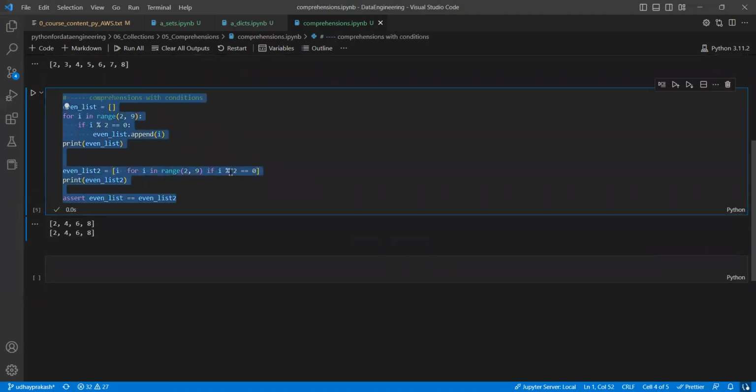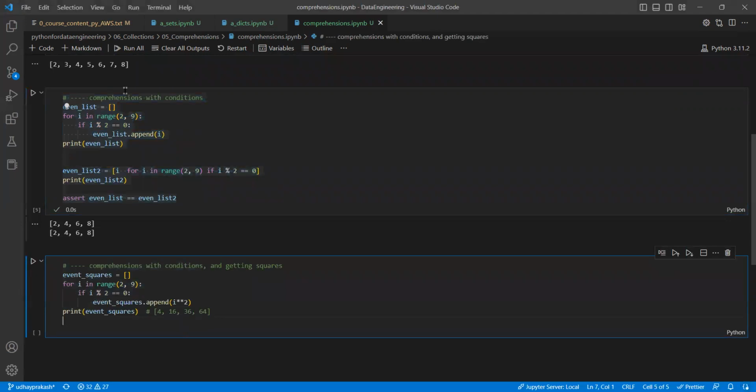And similarly, comprehension with condition and getting squares. This time, unlike the previous case, I want to take the same values and I have a condition also, but instead of just adding the value of i, I want to add the squares. I have this logic.